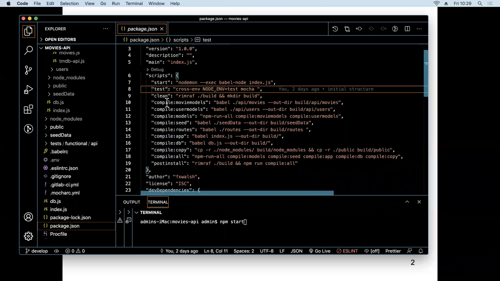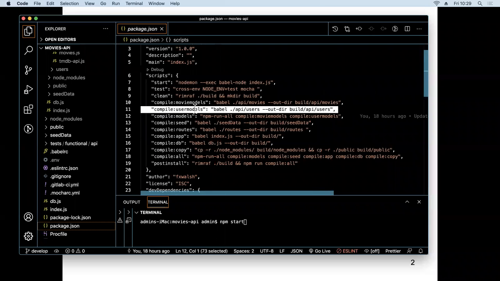You can see in each one of them what I'm doing is I'm using the Babel tool. I'm telling it where the code is that I want to have transpiled. And here I'm telling it where I want to put that transpiled code.